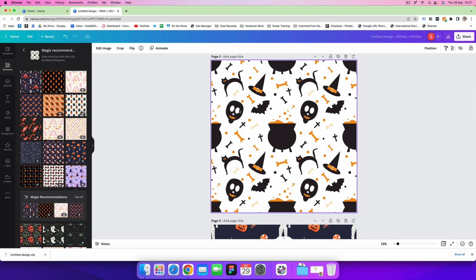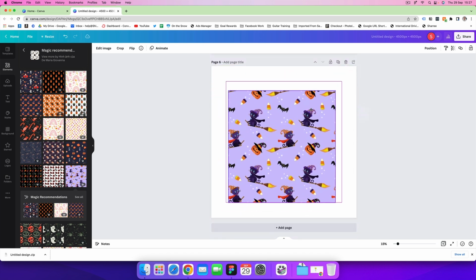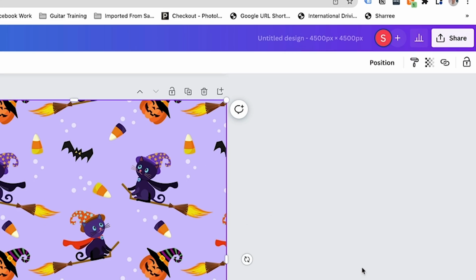Make sure that when you're in Canva and you're actually creating some wallpapers, that they take up the entire canvas. You don't want it to be like this when you export it. Once you have it like this, you can click share, click download, and you'll be ready to go. Once we've downloaded this, we'll be able to import it into Figma and actually use it on our text.